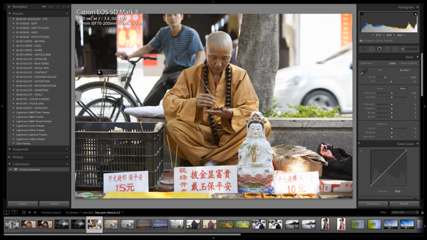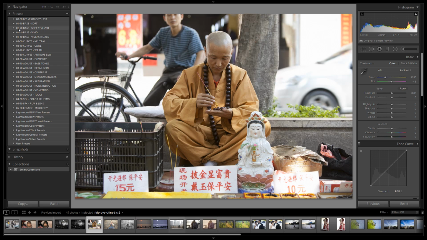We're going to hit I just to see how this image was shot. It was on a Canon 5D Mark II. We're on a 70-200mm lens at f2.8. We're shooting at 1/80th of a second at f3.5, ISO 100. Now, I probably should have raised this to a little bit higher than 1/80th of a second, but the monk really isn't moving very quickly, and I probably was trying to maximize my dynamic range at 100, so I left it where it's at. And you can see that over in the histogram, we have a lot of dynamic range here in this image available to us. So let's get started here.